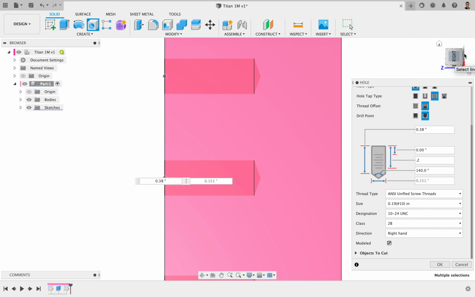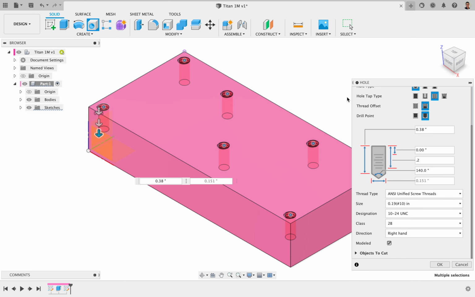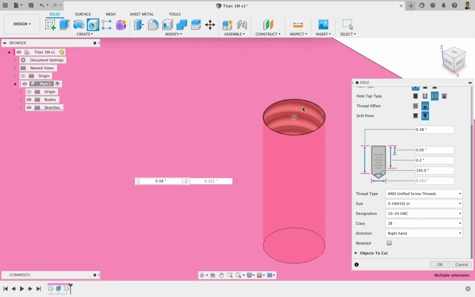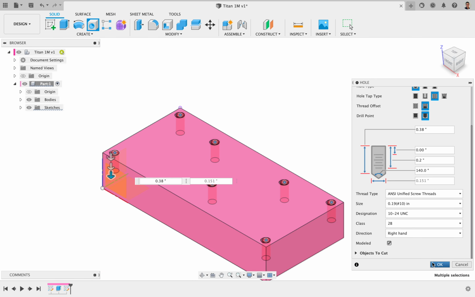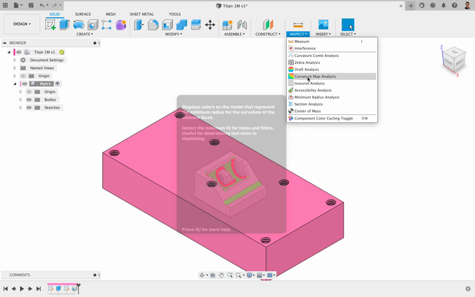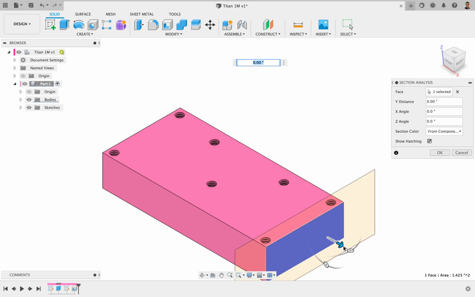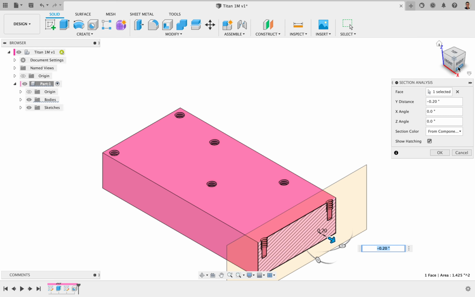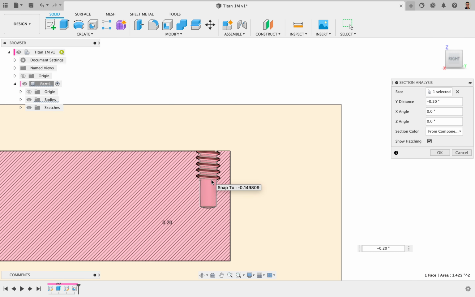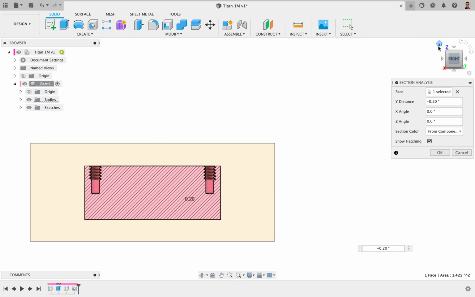Now one thing that is good to show off but is not really ever useful in practical engineering CAD is modeling threads. So if I want, I can just have a representation of a thread, or I can model it. Just for illustration purposes, we're going to model it and see what that partial thread looks like. So the threads have been created, and I'm going to use a tool under inspection called section analysis. I'm going to take this section and I'm going to go a bit back. Now if you guys have a look, the threads are only half of the way there. This is what I mean by a partial thread.